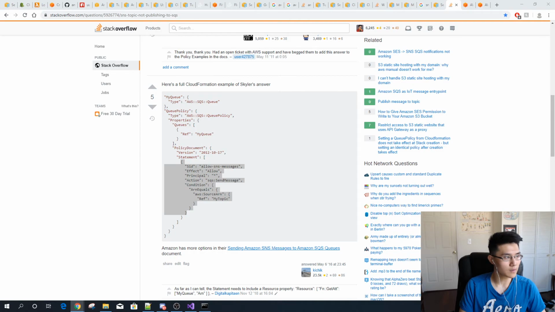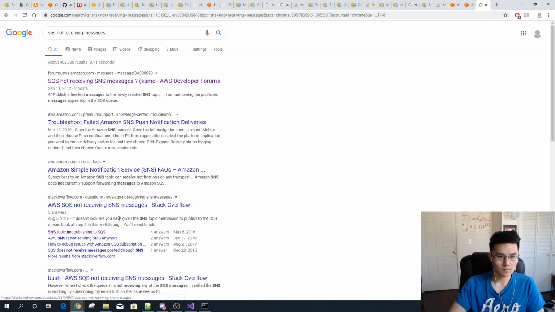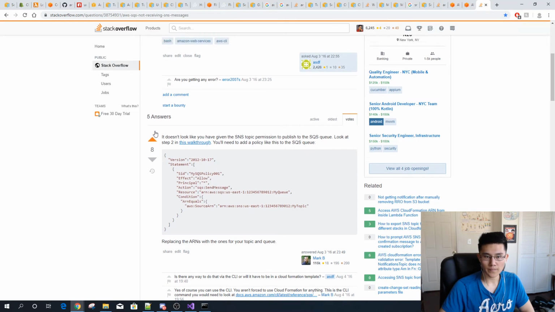Okay, let me get the ARN then. But it's already there. I don't think I need that. I don't think I need this. I think it's already there. So I'm gonna cancel. I'm not gonna save my changes. Oh, that shouldn't be the problem then. I definitely added, yeah, so this is what I did before Mark B's answer.